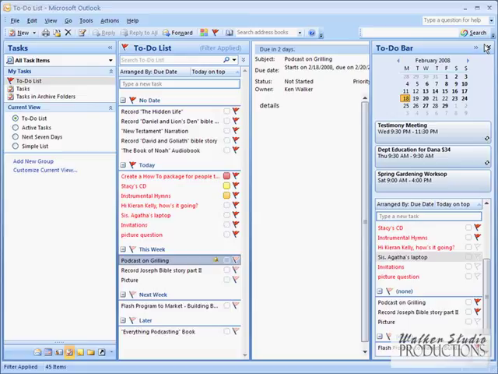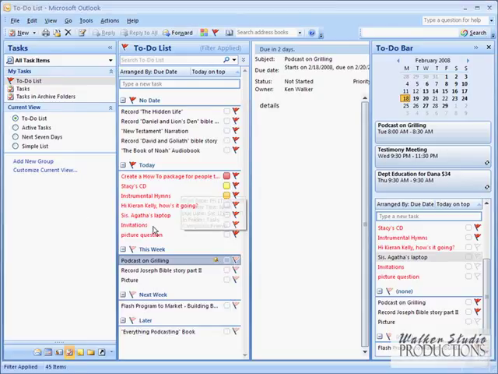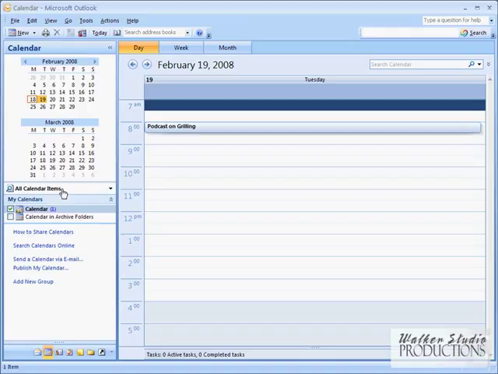Let me open up my calendar, and I'm going to do this a different way. I just did it with a recurrence where it kind of manages itself and it recurs however I need it to. But in this case, I'm going to click and drag that task to a specific day. We'll throw it to Tuesday. That's going to open up right here, just like a regular appointment. I'll click Save and Close. And then if I go over to the calendar, if I check out tomorrow, I've got that task assigned there.